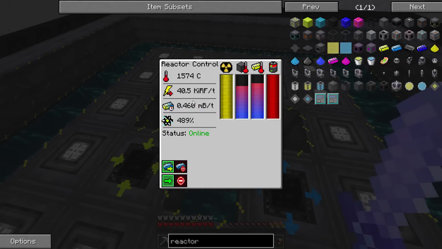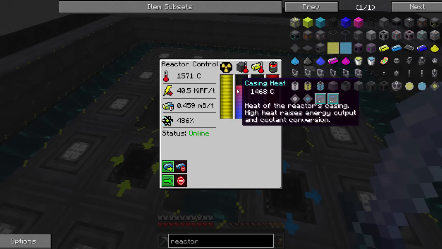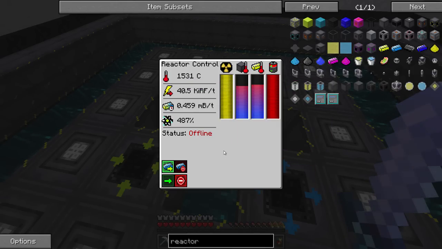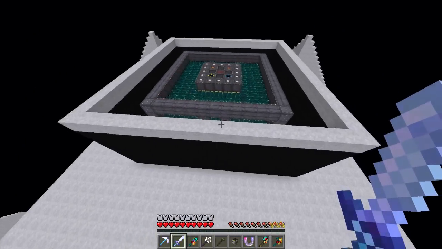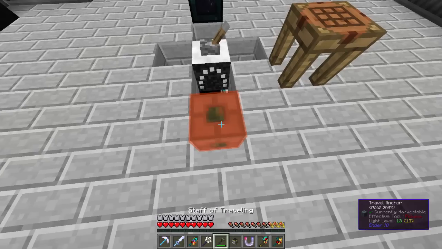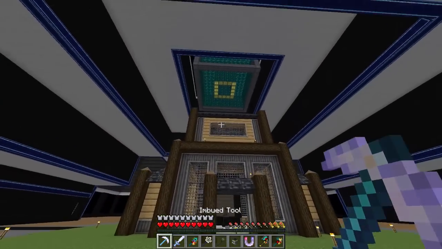The reactivity is decent. The fuel usage is decent. The heat could be better. But we're kicking out 40k per tick. Nice. All right, let's go downstairs and see how she looks. Yeah, I like it. I like it.